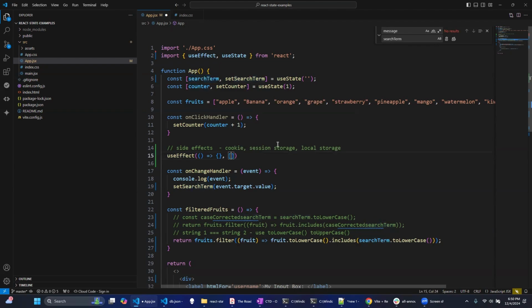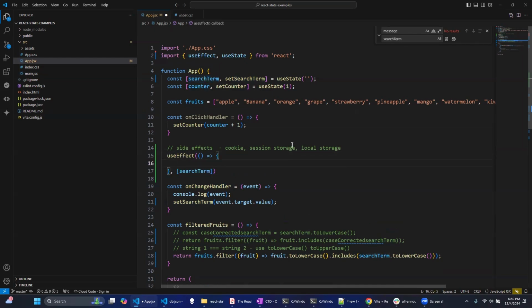I am telling React to do something whenever the searchTerm variable is updating. So for now let's just log it. Let me remove the previous log.